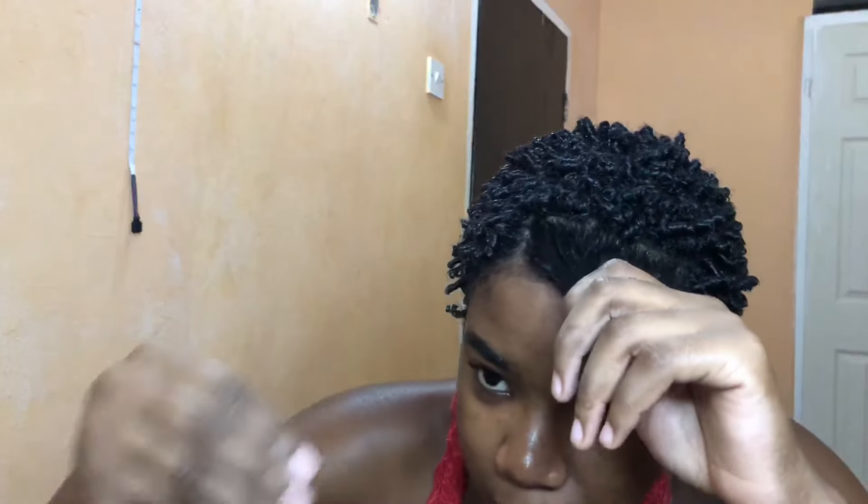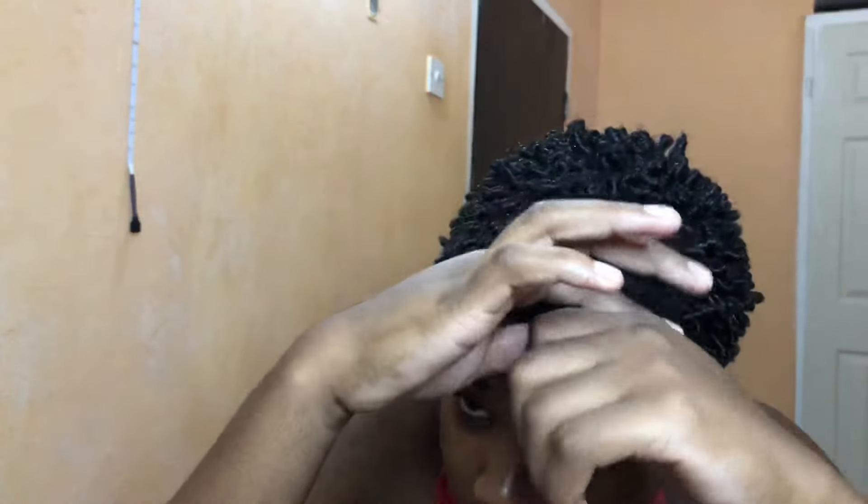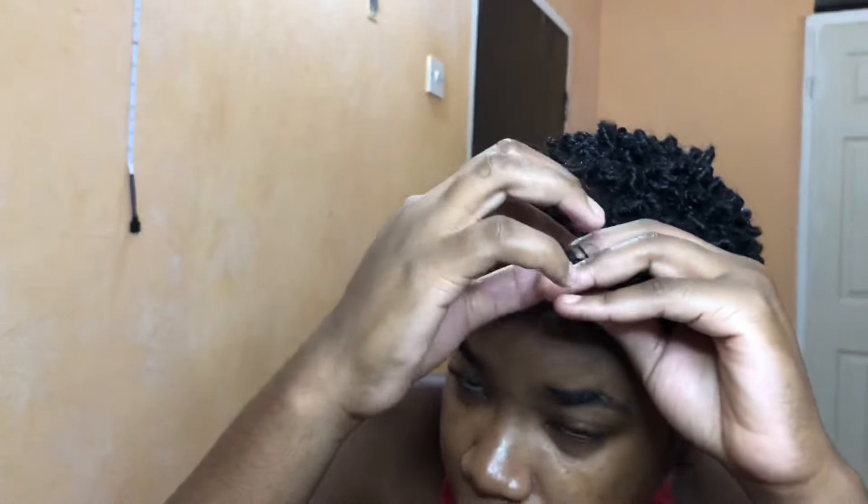After I ensure it's fully smooth, I might just put the comb through it — it looks a little dry to me. Then I'm gonna split the section and I use my thumb to hold through the hair and then I just curl or twine. I don't always use my thumb — if my hair is already smooth I don't necessarily need to, but sometimes I do use it to split the hair up and coil it.